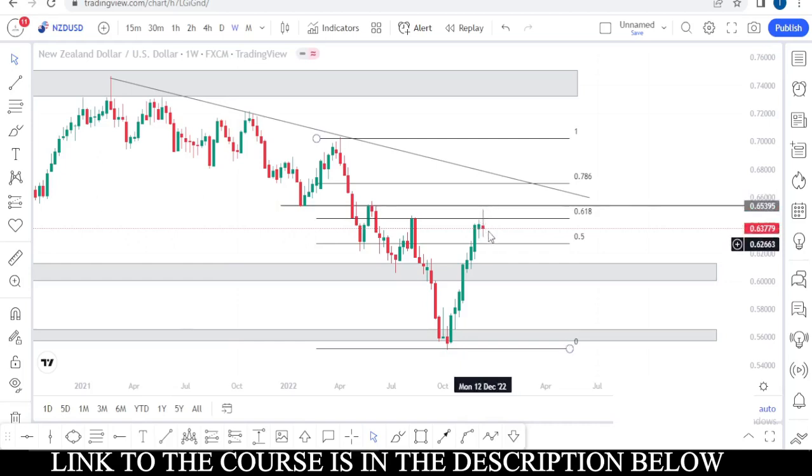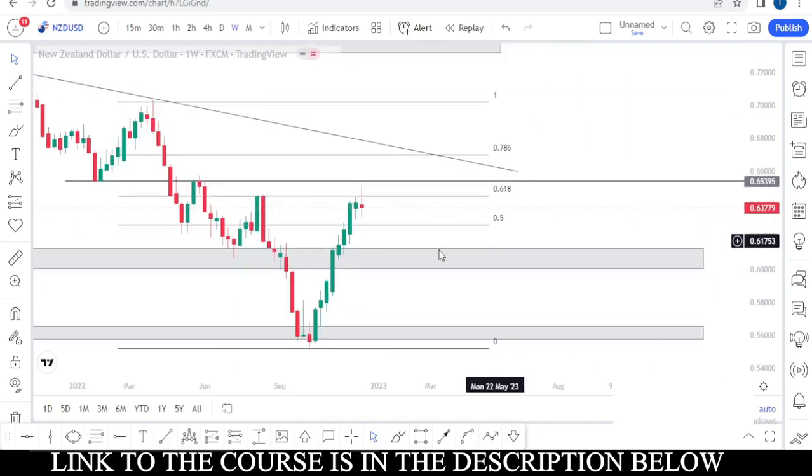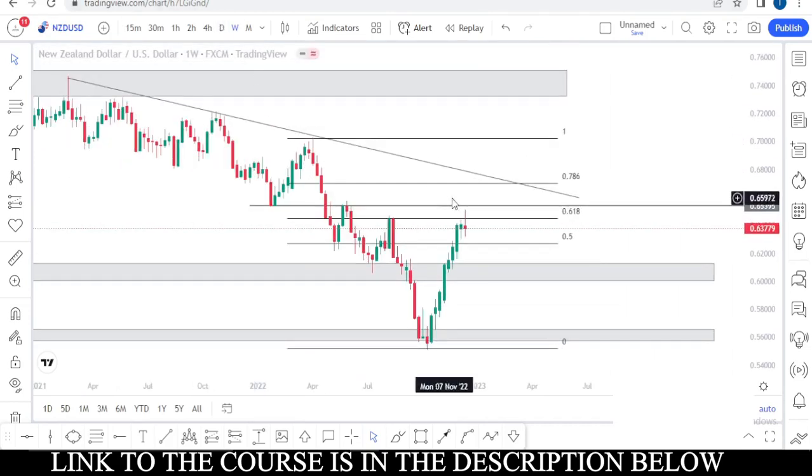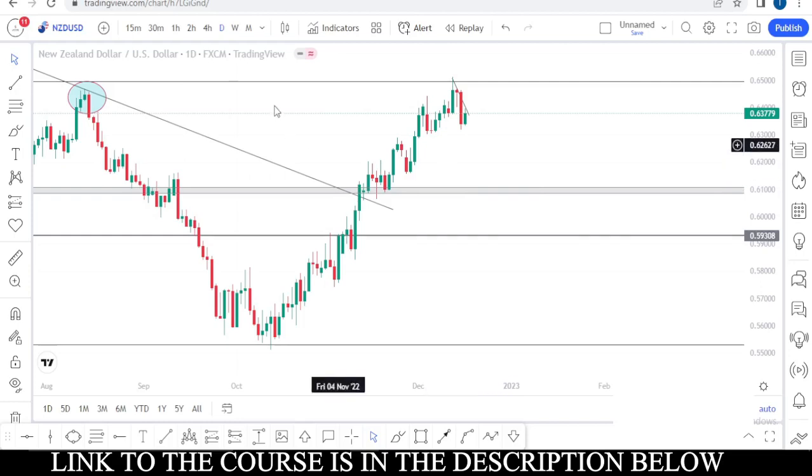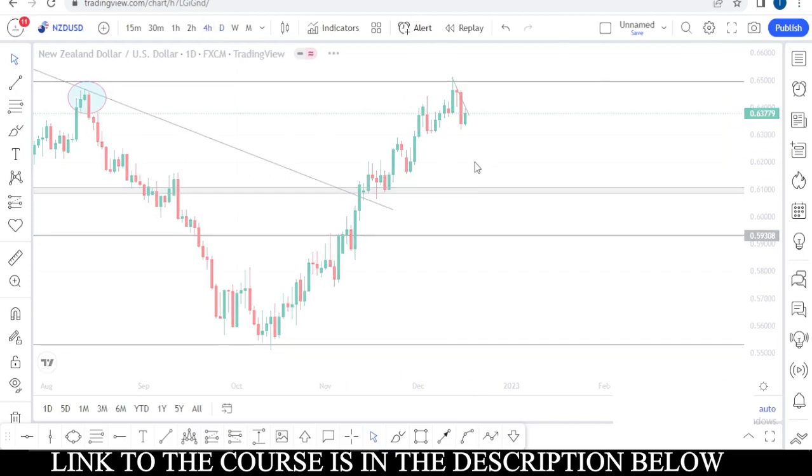Price pushed up, came back down, and we created a red doji candle at the 61% retracement level, which between the 0.5 and the 0.6 fib level is regarded as the golden zone. Now we have a doji at that golden zone on the weekly time frame, which is a higher time frame and is dangerous to ignore. Now I'll be expecting price to keep pushing lower before we come into this trend line. At least I will expect a temporary push lower. However, we may go higher, but let's scale to the 4-hour time frame.